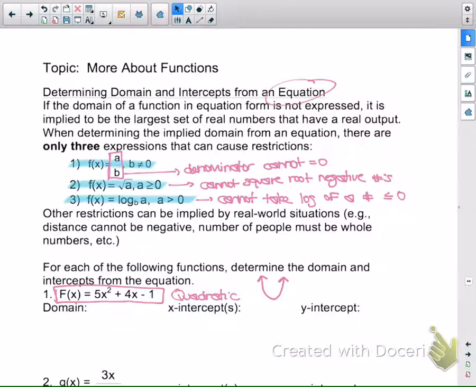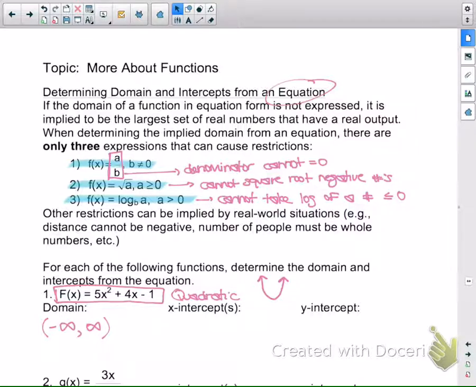Because if I follow that graph all the way to the left, what does that tell me about my domain? Where is that going to start? Negative infinity. If I follow that all the way to the right, where does my graph stop? Positive infinity. So domain, you should be able to think of a small mental picture of this and kind of figure out what the domain looks like. One hint for you, on quadratics, the domain is always negative infinity to infinity. That's never going to change for a quadratic. So as soon as you recognize the parent function of that graph, you know what that's going to be. Same as linear. Linear is always going to be negative infinity to infinity.